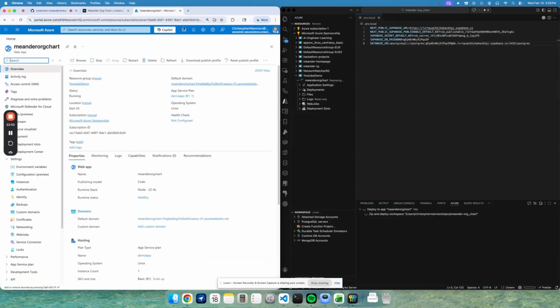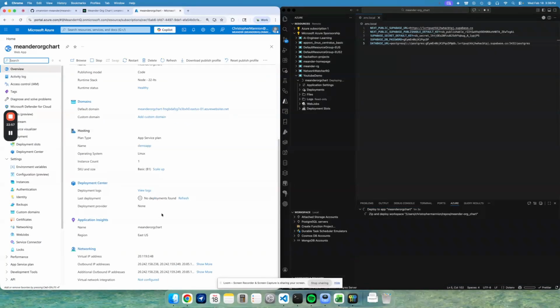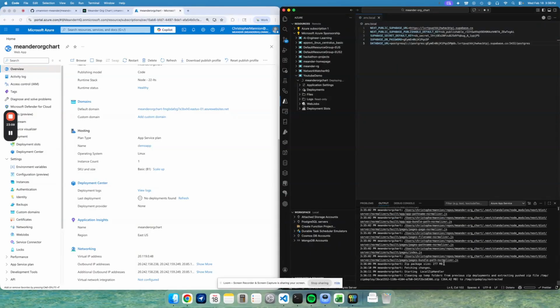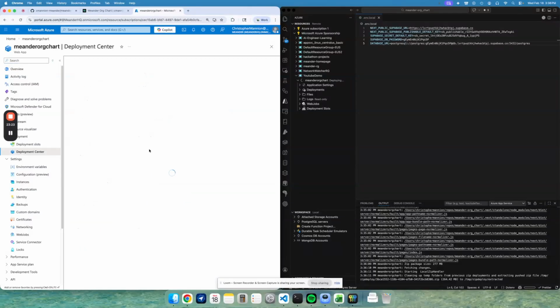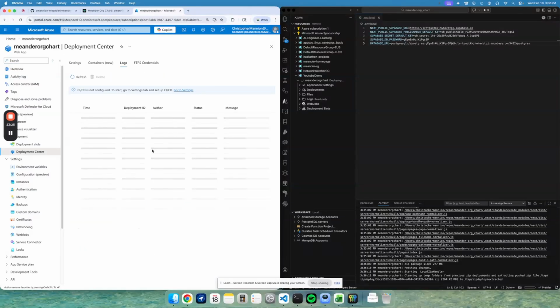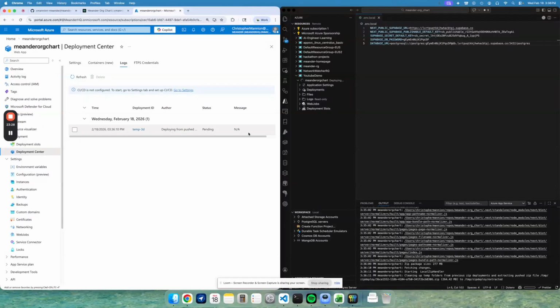While we're waiting for that, we're going to go over to Azure. I can show you where the deployment center is in here. So the deployment center is here. We have logs and the last deployment. Hopefully once this deploys, we'll see a succeeded. This is actually building the app out, and if you click, you can see the stages that the server is going through to deploy it. Again, if you're using Docker, you're essentially taking the Docker file and dropping it into the container on the server. This is my preferred approach. So if we go to the logs here, we can see it's deploying.